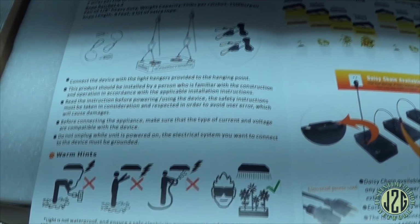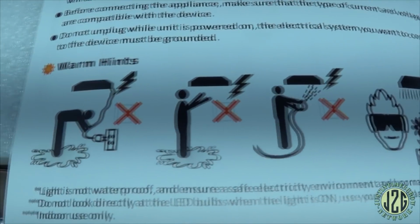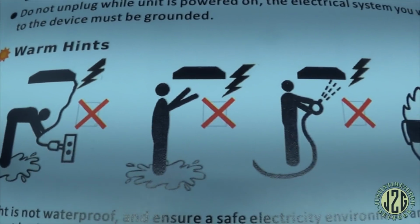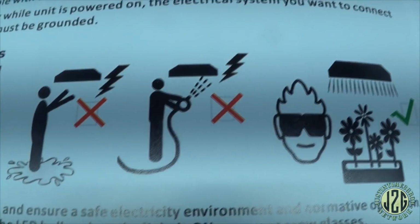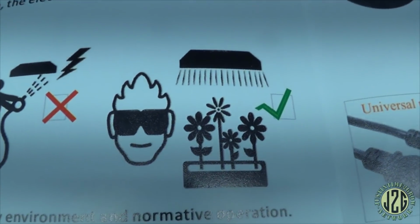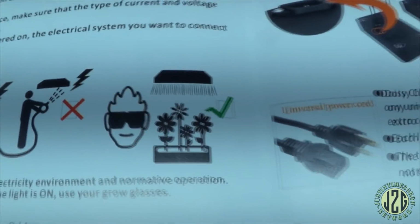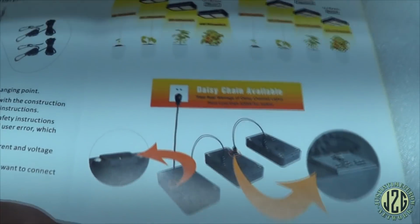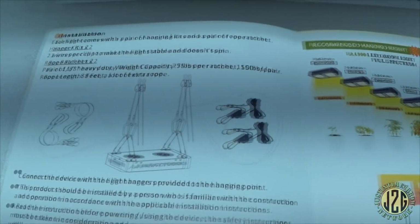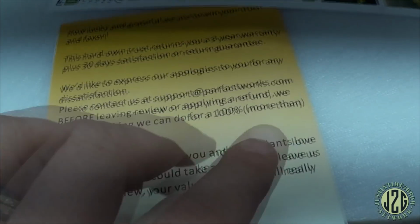It's pretty decent in color. Oh, we got some fun tips here. Yep, don't stand in the water and plug it in. Pretty much don't stand in the water. Don't spray it. Be cool and grow some flowers is what they suggest. Looks like it's daisy chainable. Nice. Rope ratchets, all the good stuff.